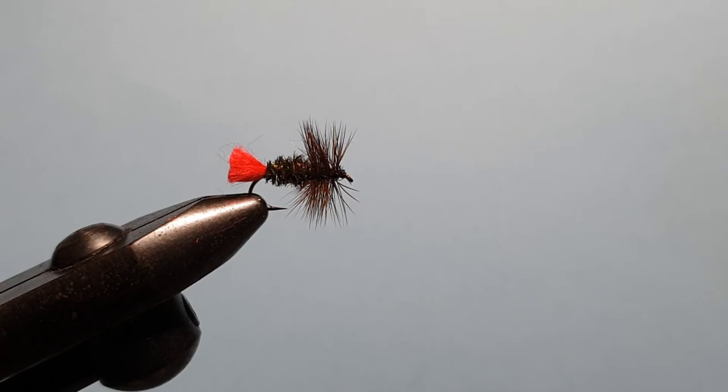Tie them in all different sizes. They work in all different waters, be it lakes or streams. You know, they're a great beetle pattern, or just as a general searching pattern.